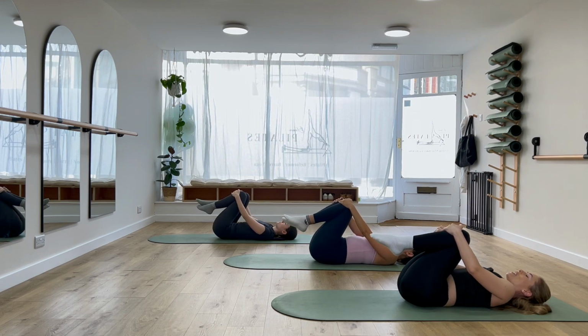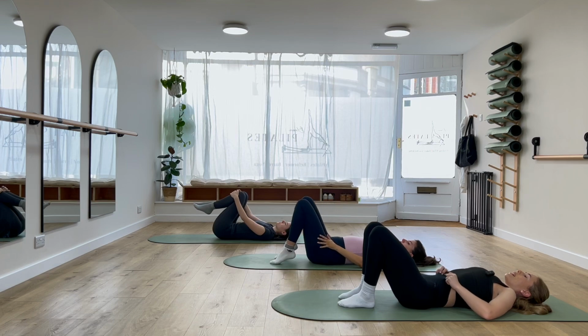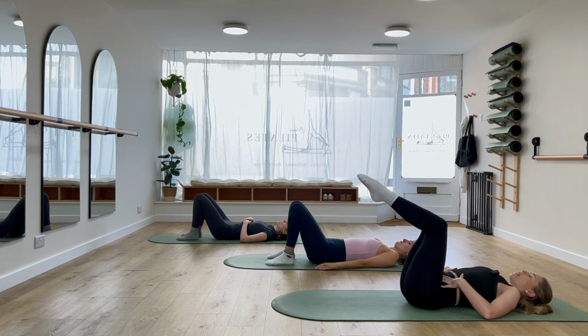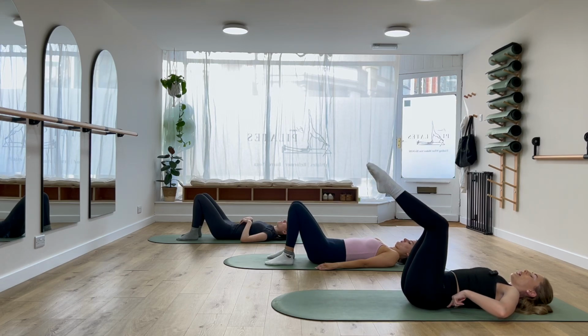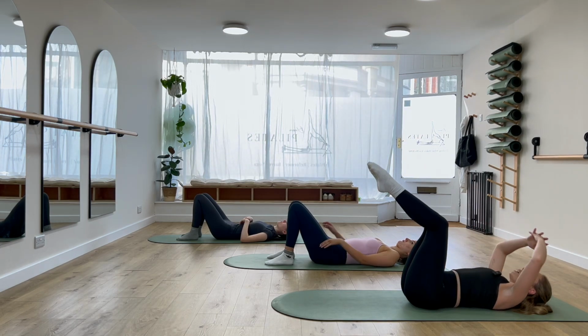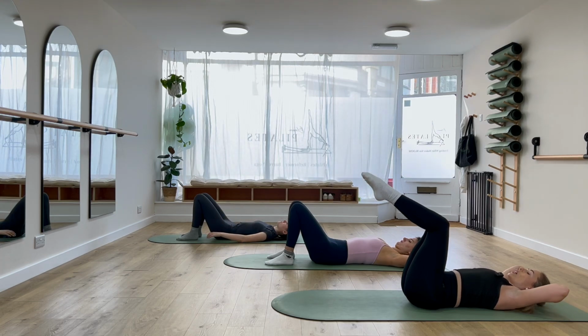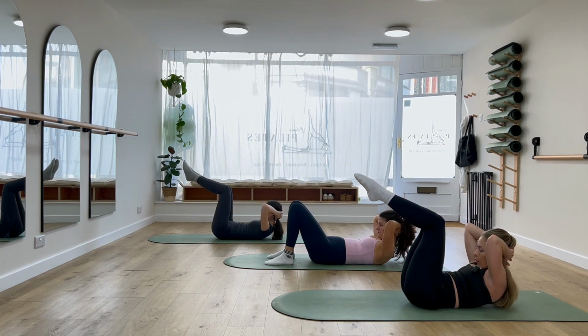Right, we're going to add onto that a little bit. So again, if you're doing modified version, you're keeping your feet pressed into the mat, making sure they're parallel, and you've got about a fist space between your ankles and your knees. Otherwise, we're going to come up into tabletop if we're doing the more intermediate variation, making sure that we're squishing the blueberry down into the mat. We're going to inhale, interlace our hands behind our head, and we're going to exhale, lift your head and chest, keeping your hips as still as possible.